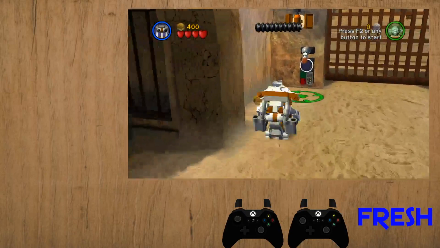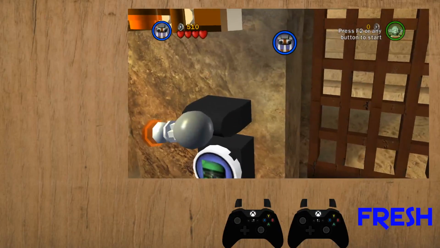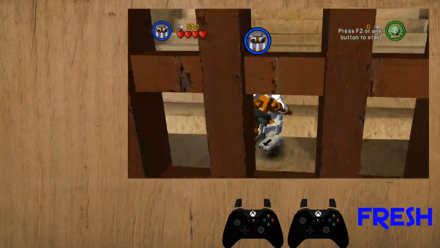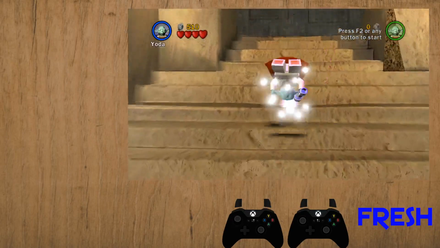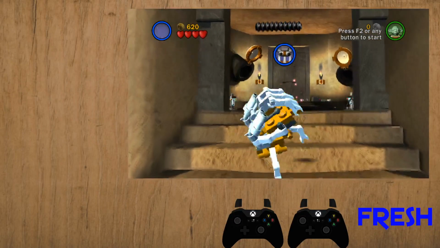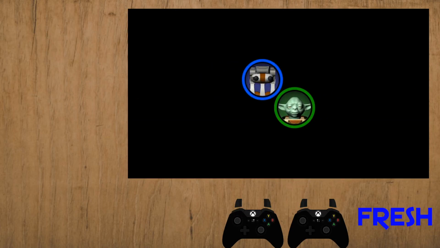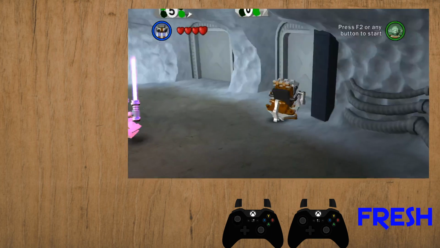So basically what you do is you just double jump, switch, and that's all you have to do for that one. Like that's literally it. And the rest of the actual Yoda clips are exactly the same. So that's basically it for episode 6. So let's go ahead and move on to episode 5.